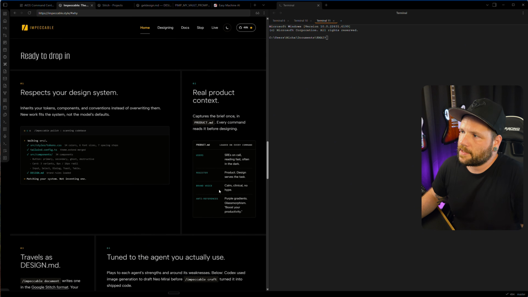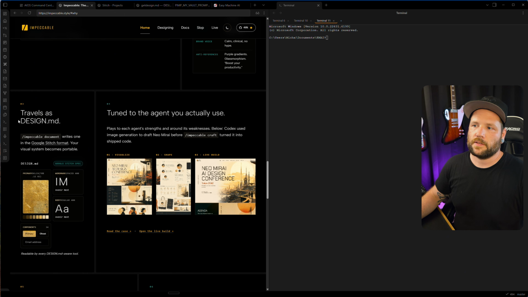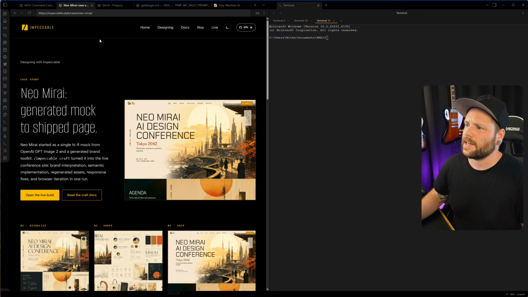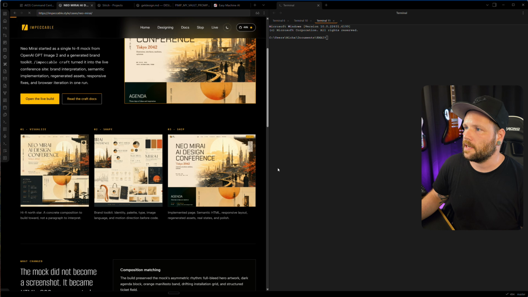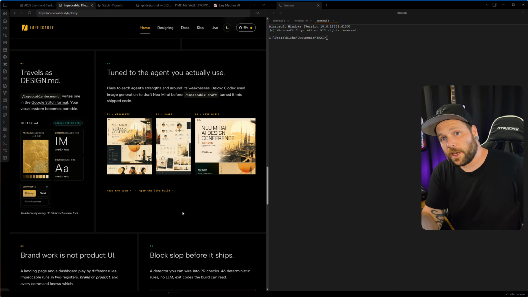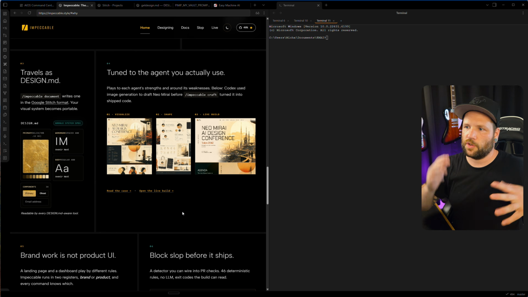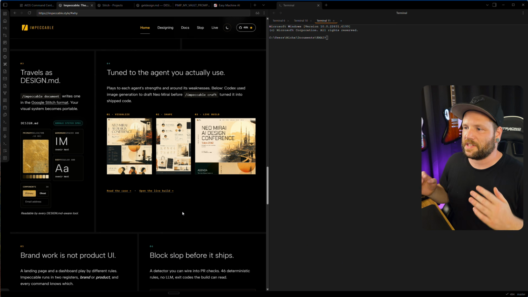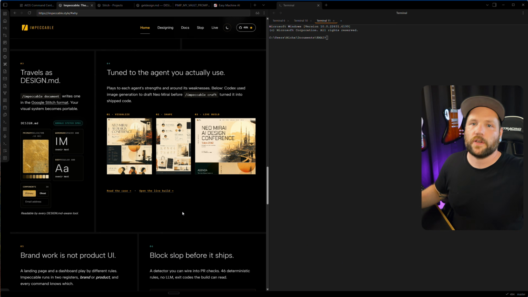Then it goes and gets the context of the product and develops DESIGN.md, which is, like it says, a Google Stitch format that has been adopted as kind of the universal go-to. And from there, you can craft it into something rad, right? This is an example website that the Impeccable skill built with the DESIGN.md format. This is what we're going to be using today, but you still need to find your direction, your visual inspiration or whatever. And of course, that is where there are a million right answers.